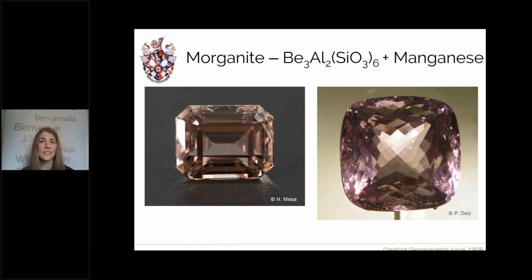Morganite was named after the American banker J.P. Morgan. He was an avid gem collector and had a very important gem collection, especially at the turn of the 20th century, or the early 20th century, I should say. And George Kunz, a gemologist who is well known, has written volumes on gemology. He recommended that this gemstone be named after J.P. Morgan in recognition of his very important gem collection.